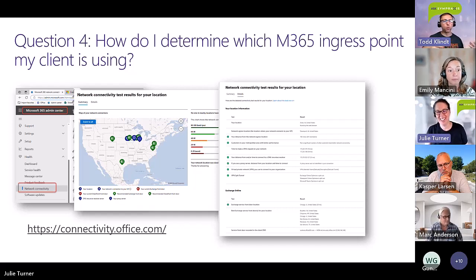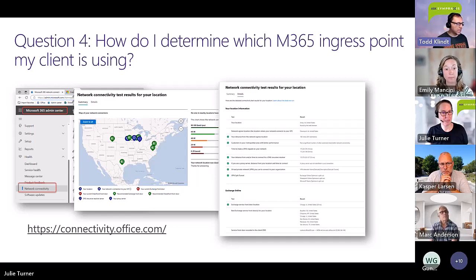What this is about is Microsoft, 20 years ago, whenever, bought a bunch of dark fiber that had been laid but wasn't in use. And they basically created their own internet over top of the internet.